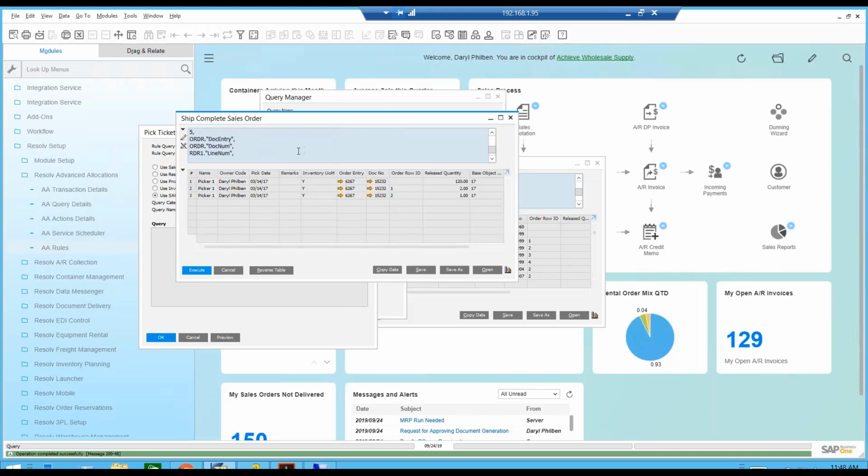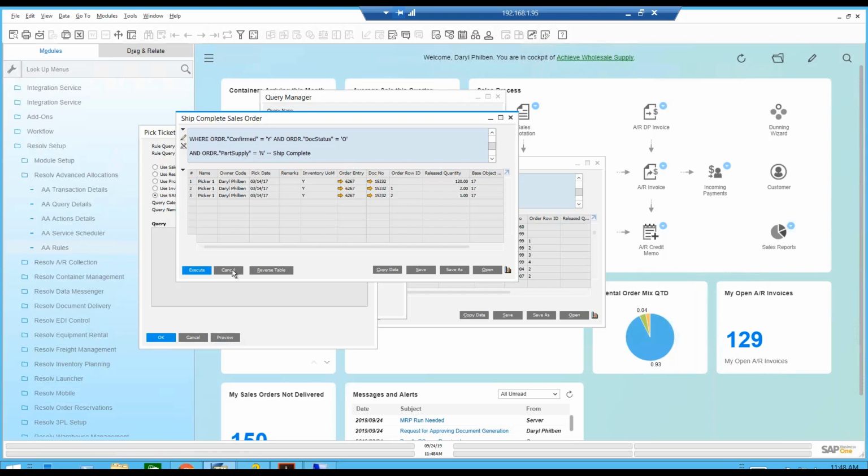and that makes the whole logic completely different. So if I come in here and take a look at my where clause, you can see it's now an approved order that's open, but it also has to be where the allow partial shipment is set to no, which means that it must ship complete. So when that happens, these sales orders will go out, okay?